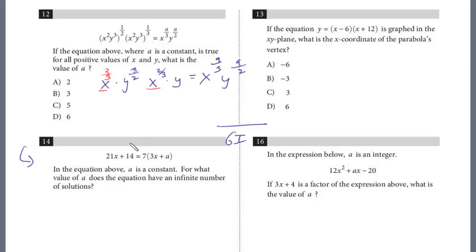So both of these together, both of the x's are x. And remember, we add now here, because we have the same exponent, and we're multiplying, so that's x to the 5 thirds. And let's do the y. So I'm going to change this to 2 over 2. That's going to be times y to the 5 halves. And now compare it. So a over 3 and a over 2. See how similar it is? So recognize that a is going to be 5 for both of these, 5 thirds and 5 halves. So the answer is C. It's 5 for that one.